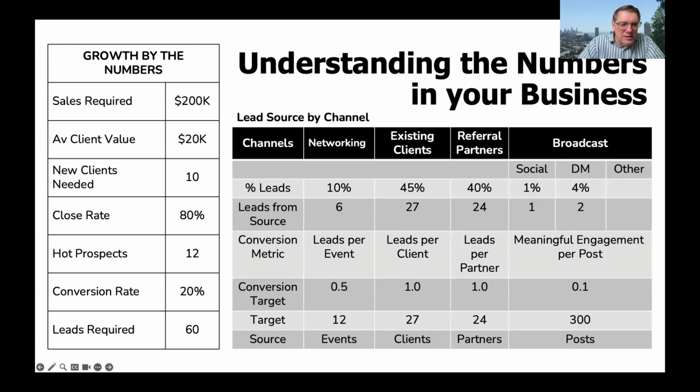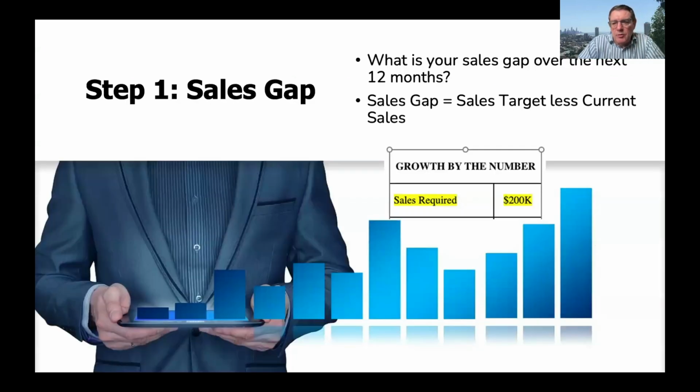One of my colleagues is a guru in sales, and he actually just tracks everything on a whiteboard. So it doesn't have to be complex, doesn't have to be technical, it can be quite simple. All right, so let's step through this process. I'm going to work you through it. Just fill out these pieces in the workbook or scribble down notes on a piece of paper. Again, some of this stuff you're not going to have accurate numbers on. If you don't have accurate numbers, just pick a number that you think it is, and come back and refine it later. So the first one is, what's your sales gap?